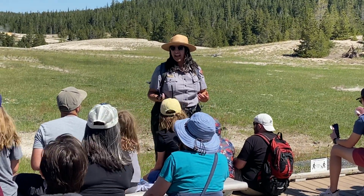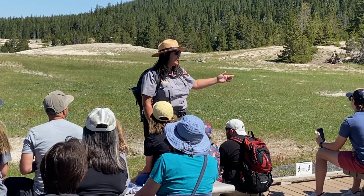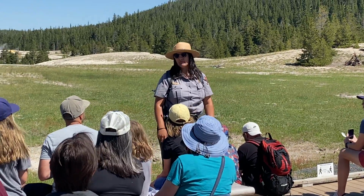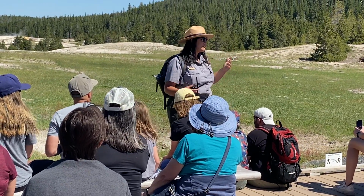The eruption on average lasts 3 to 5 minutes. If it's less than 3 minutes, then we know that the next one will be in about 68 minutes. If it's longer than 3 minutes, the next one will be in about 95 minutes. Usually the eruption is longer. So let's hope it's long today. Even if it's not though, it's still going to be pretty awesome.